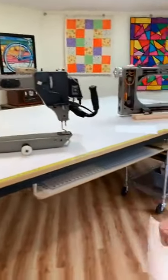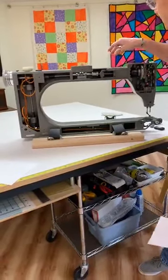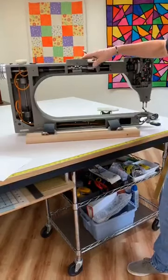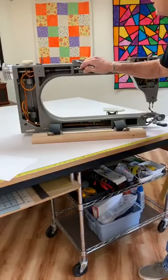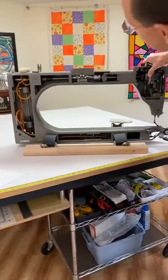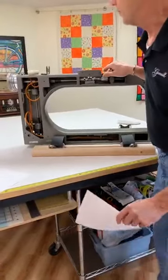So let's go over here. I was in West Plains the other day and I thought about this machine and I brought it up for this live event today. This machine was a rescue. Eric in tech support tells us that this might possibly be the only Gammill machine that we've never been able to repair, simply because it was completely broken in half right here. So it's gone on to live another life as a nifty little cutaway training machine, so we get an opportunity today to see exactly what's going on inside of our machine.